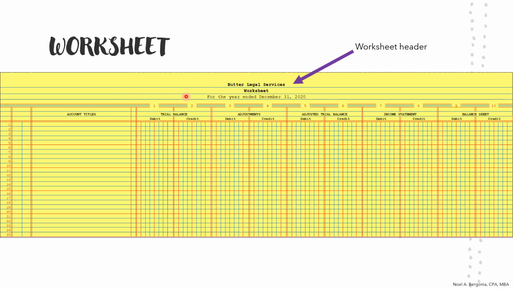So lalagyan natin for the year ended kasi malamang for the year ended to, pwedeng for the month ended kung month ended yung ginagawa natin, or for the quarter ended, or for semi-annual ended. So pwede po yun. Or 6 months ended. Again, please take note that the date should be the last day of the accounting period on which what we are doing it. Okay, so yan po yung worksheet header.